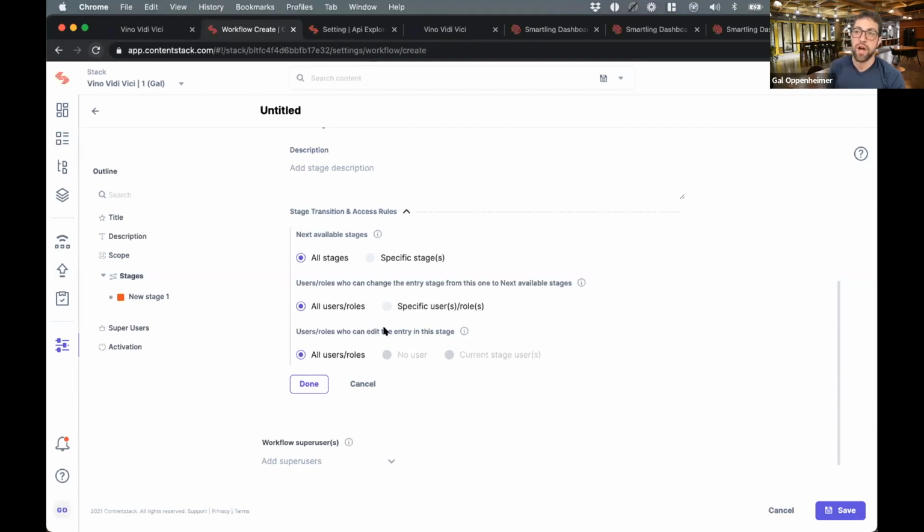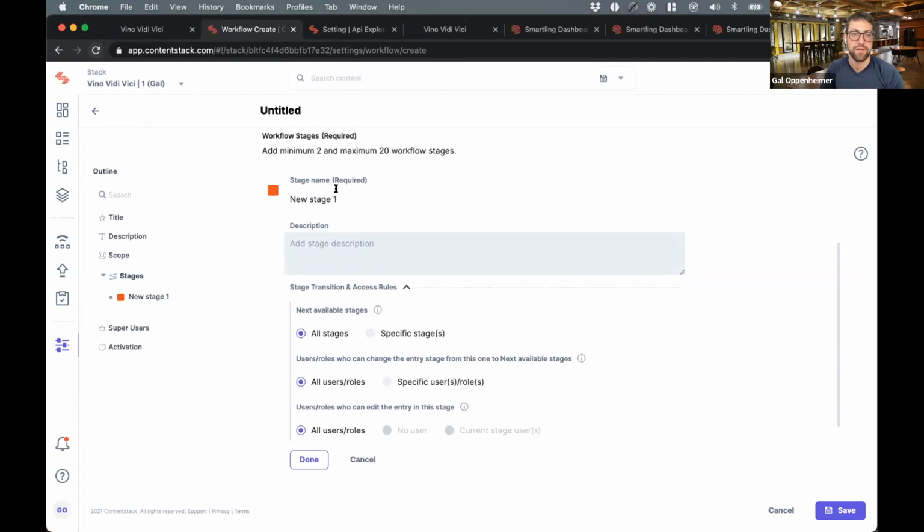So if you wanted to lock down edits so that once content was sent to translation, no one can make changes, you can basically say when you move it to the translation stage, it's locked down to all users, or maybe to all users except for admins. And 100% of our platform is also backed by an API, so you can fully automate this, where once the content comes back, the permissions change again, whatever way you want to. Instead of us forcing you to go down one path of permissions, we give you the flexibility to set up in whatever way you want to.